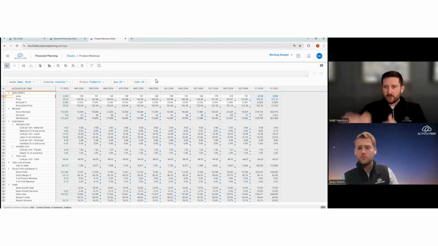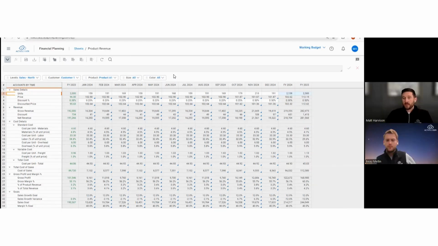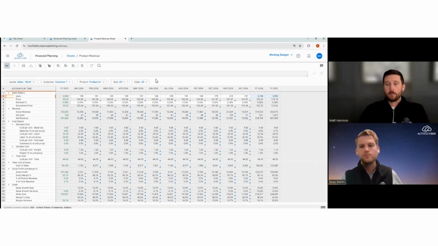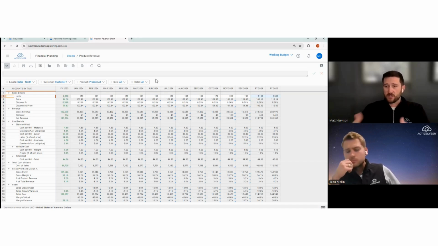Now, a combination of Cube Sheets, modeled sheets, and standard sheets generally makes up all of our implementations. We found that, at Active Cyber, over hundreds of implementations, we can get our customers to be able to plan however they need to in some type of combination of modeled sheet, Cube Sheet, and standard sheet. It's our job as consultants to provide best practice recommendations for what's going to work best for you. But a combination of these sheets will achieve a successful Workday Adaptive Planning implementation.